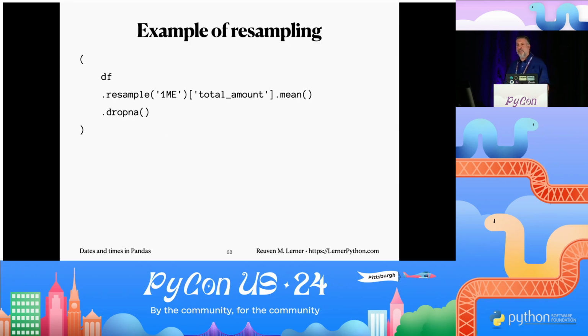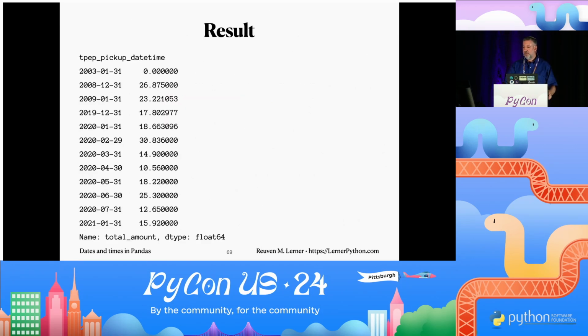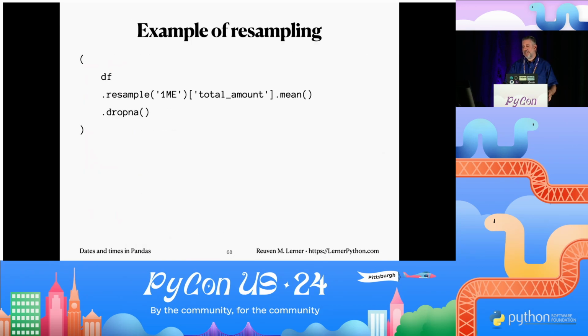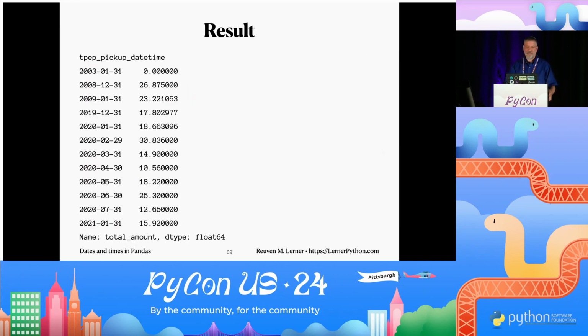So I can now say df.resample on 1ME, that means 1 month end, on total_amount for mean. What am I trying to do here? I'm trying to find out for each month for which I have data, from the earliest to the latest, the mean total amount. And what do I get? Look at this. I get a series back. All right, and it says here, 2003, and so on and so forth. Did I do a dropna? Yes, I did drop NA. I was like, wait a second, where's the NAs? There we go. I followed my own advice. Who knew? So here we have the series in which we have all of the months in which we have at least one data point. We calculated the mean, and we can look at that.